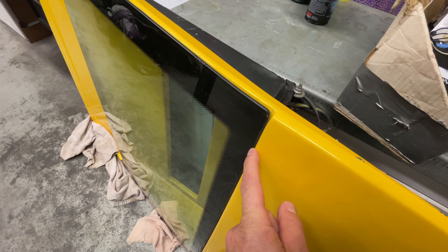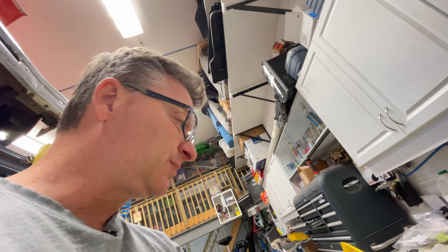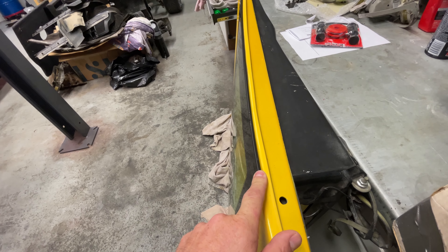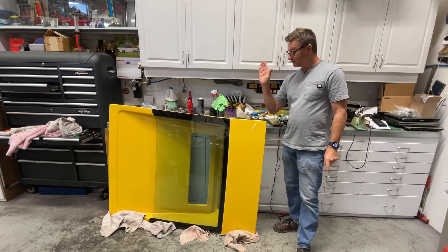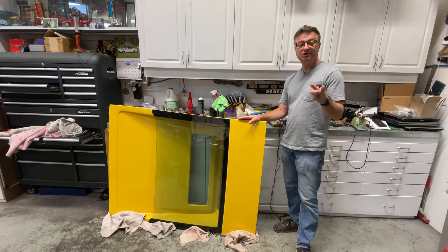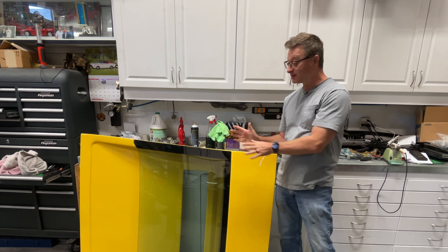But as you come down here, this is the issue right here. You see how that folds in and there isn't a lot of gap? If I take this wire and basically saw through it, I'm going to put pressure and break the window for sure — there's just not enough gap to cut through. I could grind this fiberglass down, which I don't want to do obviously. I went through a few glass places to try and get this out and no one would touch it. There's only one company in town that would, and they said no problem — they had no trouble with me videoing it.